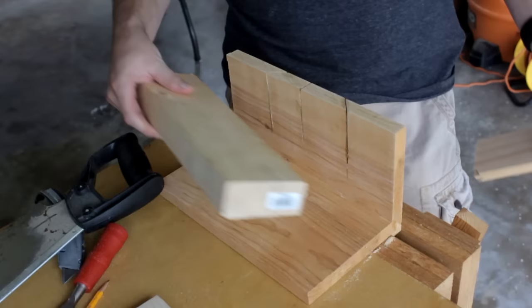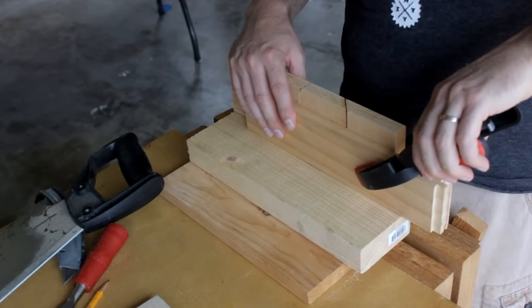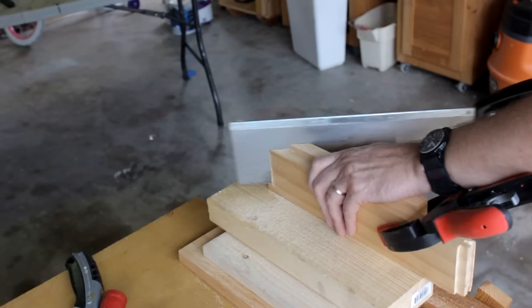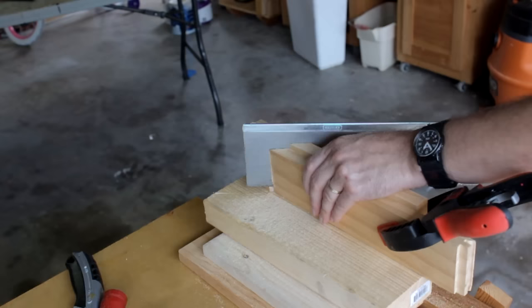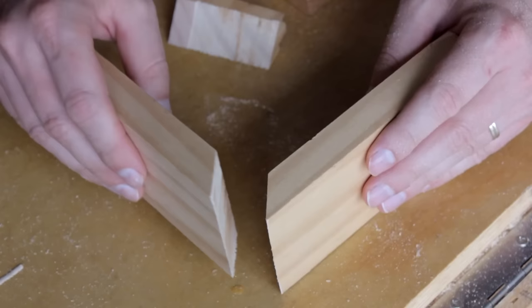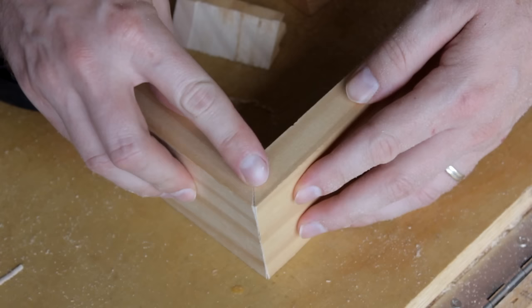When building them like this, all I have to do is place a sacrificial bed underneath my work piece when I am dealing with a board that is not as wide. Clamp the board in place, and to do a mitered corner joint I just make the first cut using one of the 45 degree kerfs. For the mating piece I simply use the other 45 degree. And there is my mitered joint — looks pretty good.